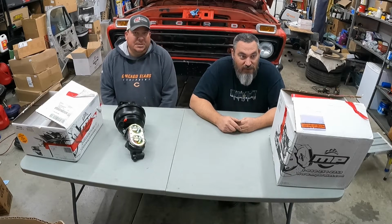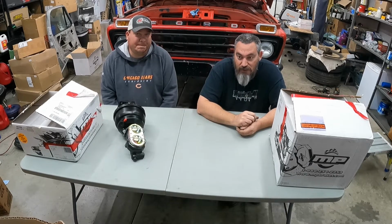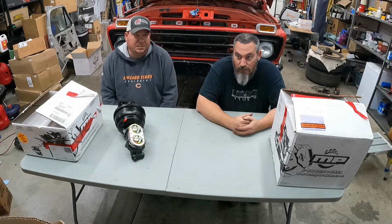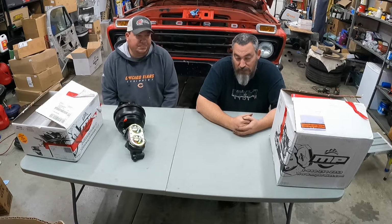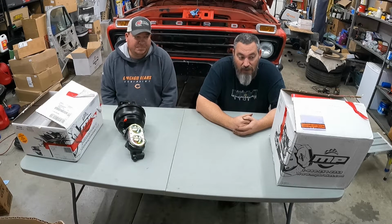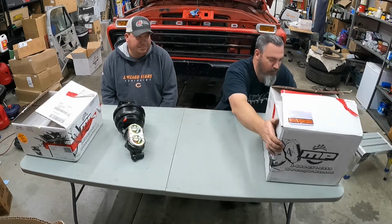Alright, folks, we're going to do something a little different. Most of the stuff we're doing on this truck is just getting it up and running, making it a better truck, using mostly factory stuff, trying to make it reliable and good to go. Well, one of the things that Jeremy's dad, Byron, wanted to do was upgrade all the brakes, give it power brakes, and upgrade the front to discs. So we started hunting, and we ended up coming up with Master Power Brakes.